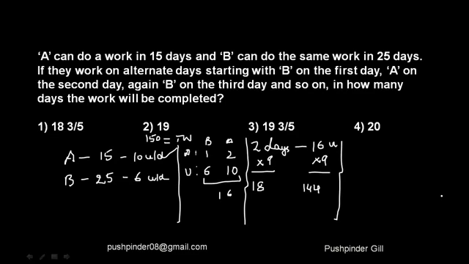Now, whose turn is it? It's not A's turn, it's B's turn. Why? Because B starts on the first day, if you see here. Now it's B's turn. So I add 1 day here and B finishes 6 units that day. So I have to add 6 here. That means it completely takes 19 days for them to finish 150 units. So that means our answer is 19 and here is our answer. So it was not that tricky, but you had to know that when someone works on alternate days, you have to take the question accordingly.